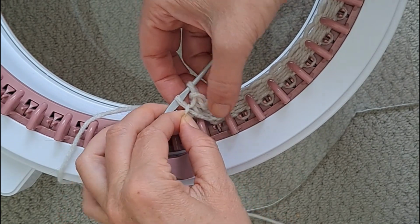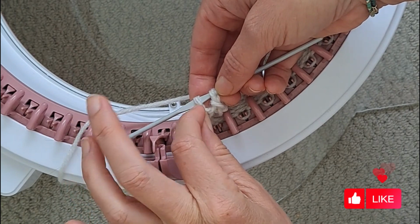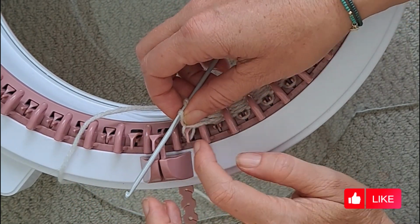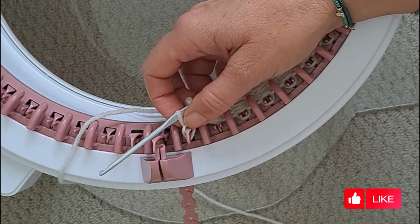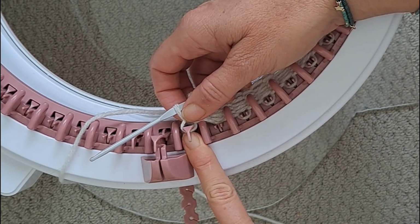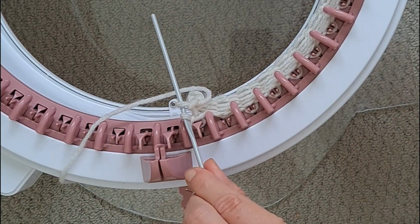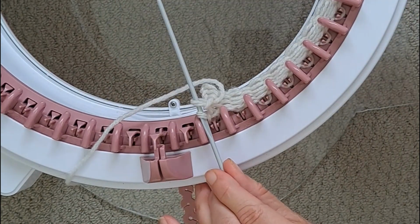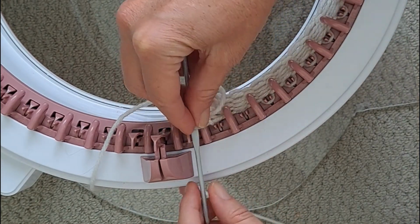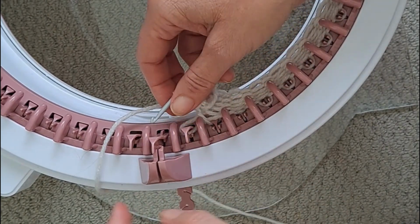not the loop in between them each way, the loop right on the top of the stitch, which is this one, and you're gonna put this one on that peg. Because the peg's not open all the way to the top, it's easier just to put inside, so make sure you put inside the hook and then down, and then you can crank back so that 2nd one is almost down as well, through, because they're gonna be a bit tight, okay, as you can see.